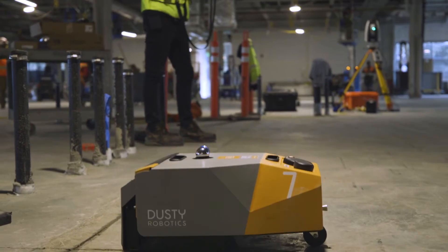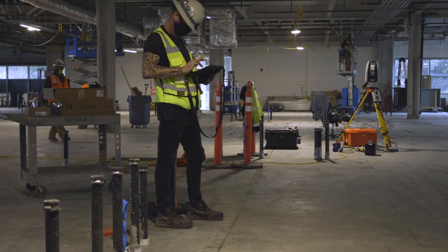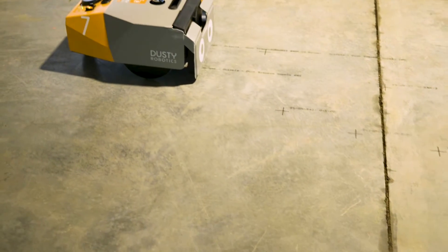My biggest surprise with Dusty is just how clean all the lines are for the walls, hangers, everything. Everything's nice and legible. It does the walls, it does the fire smoke dampers, it does the access hatches, it does my points I need for my supports, it does Southlands points for all their supports, it does all the plumbing. I like seeing the actual wall layouts, I see the fire smoke dampers, the access hatches, I can see my lights in the operating room. I can see all that. It's invaluable.